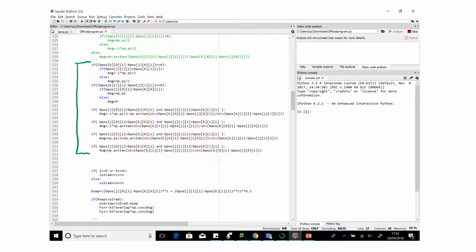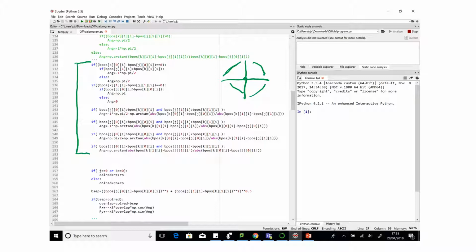For each angle, there are 4 cases it can be: either up, down, left, or right. Therefore, sort of the compass directions, for want of a better word. And then there are the 4 between these. So this region here, this region here, this region here, or this region here. Now, when it is either going up or down, obviously the x sort of angle direction is 0.